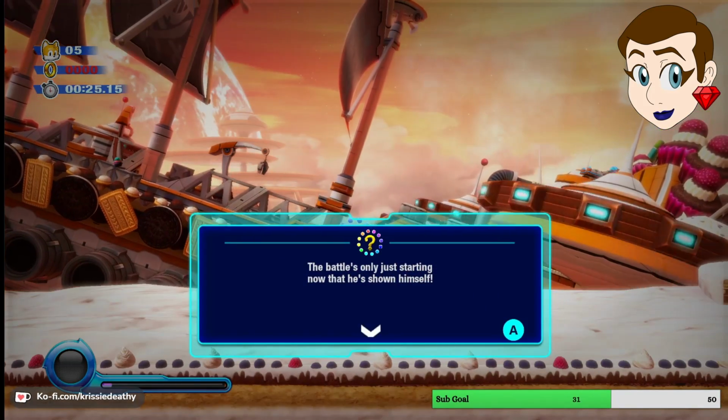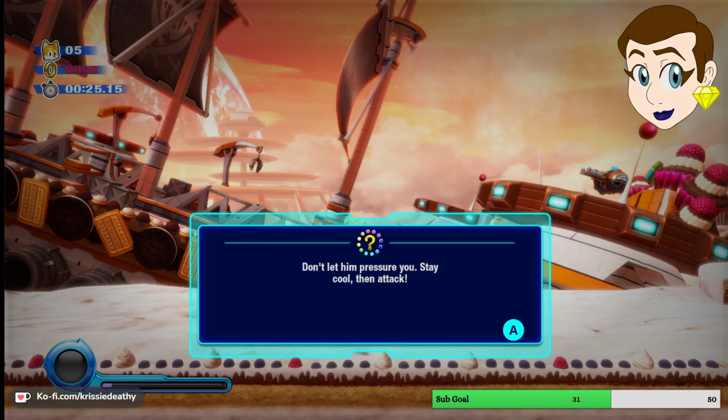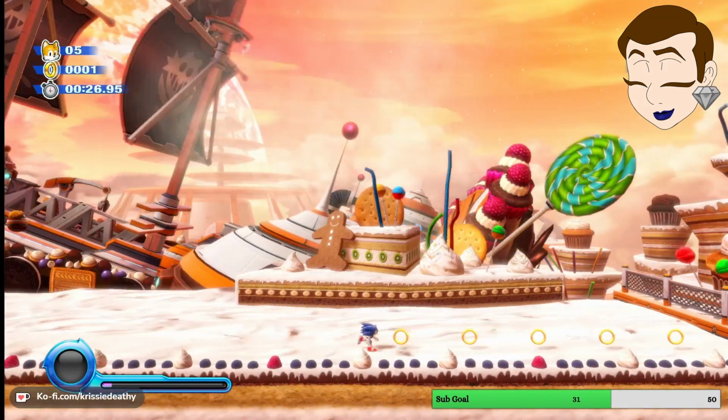The battle's only just starting now that he's shown himself. Don't let him pressure you. Stay cool, then attack.